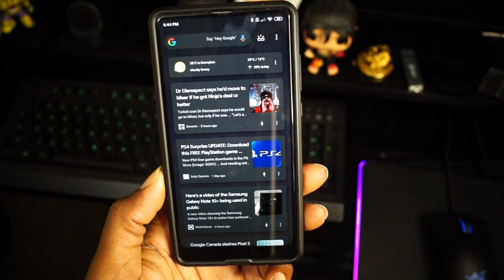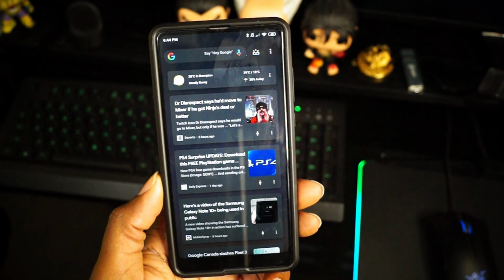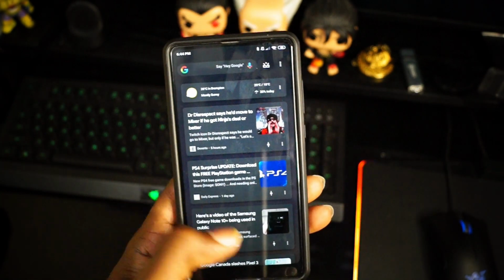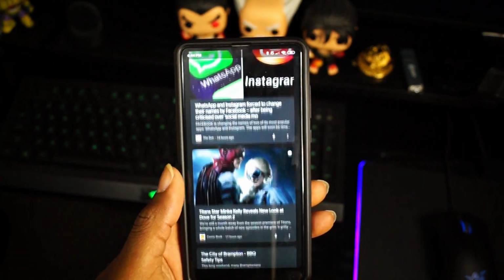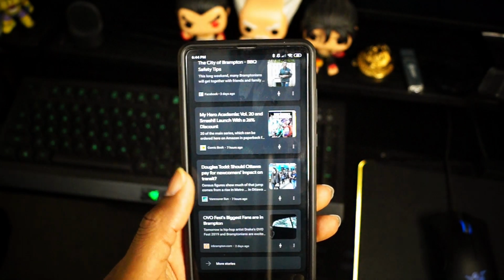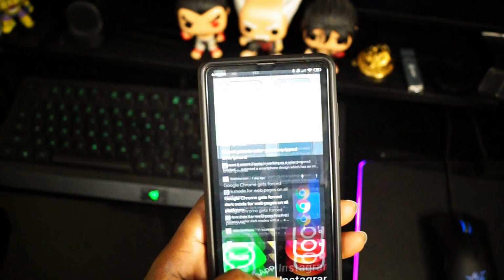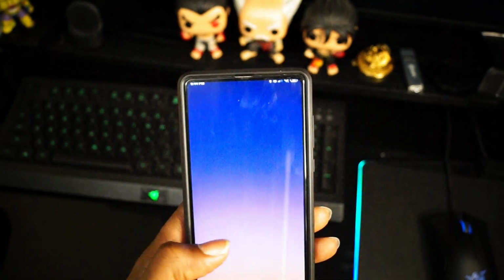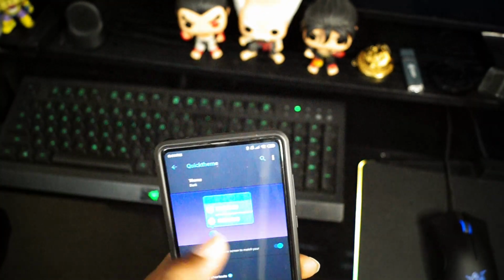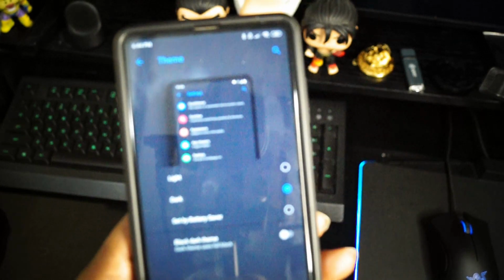It's on light by default, and if I switch to dark, then we have a dark mode. So now if I get out of that and go over to the Google Now feed page, as you can see here, it's dark. It's dark mode. So when my theme is dark, I can match the Google Now feed to it. It won't feel so out of place. Okay, and let's go ahead and check the pitch black. I think that's what it was called, if I'm not mistaken. But let's check out that part there.